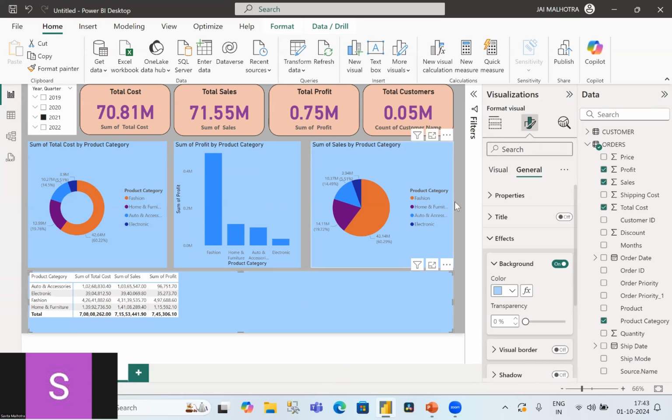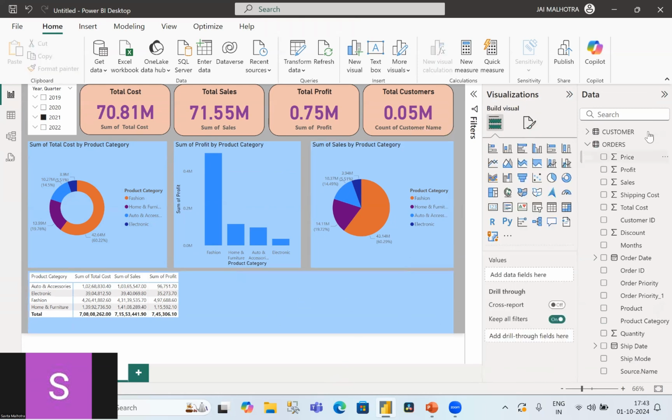Okay, let's do it. So this is how we have created a dashboard, or you can call it a report. We can publish this report in the Power BI service also. Clicking on this will activate the Power BI service, the web option, and you can publish it there. We'll be considering that in the next sessions. So this is how you can build the report.